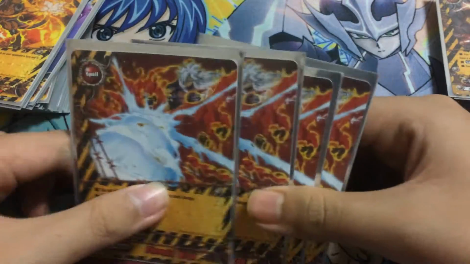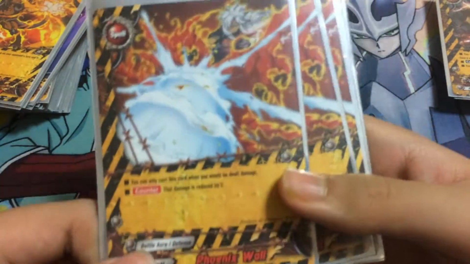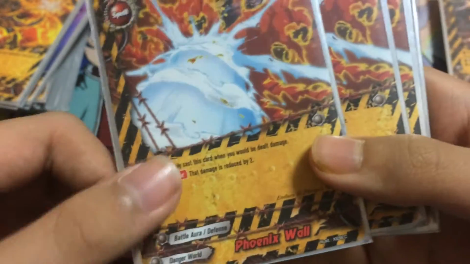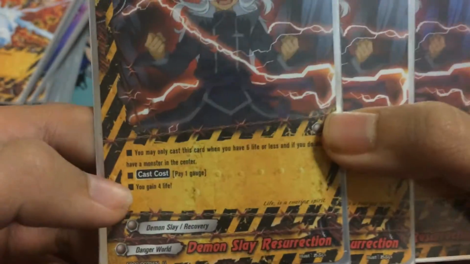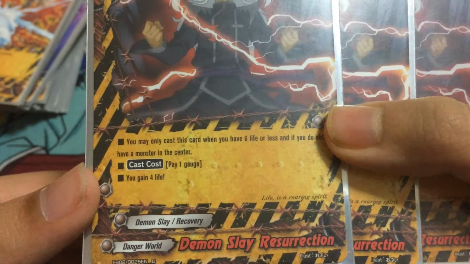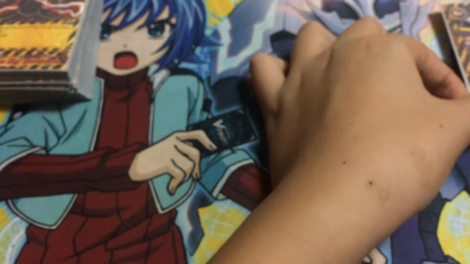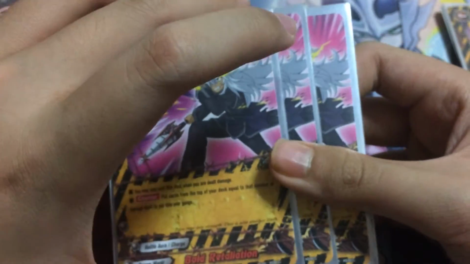Then I have four copies of the so-called mini nullifier, because the damage is reduced by 2. Four copies of it, not bad. And one of the life gain cards is the one that gains 4 life, the foil one. Very nice. Kinda cool. I've changed from Invigorating Breath to that, since that one uses quite a lot of gauge, I guess.